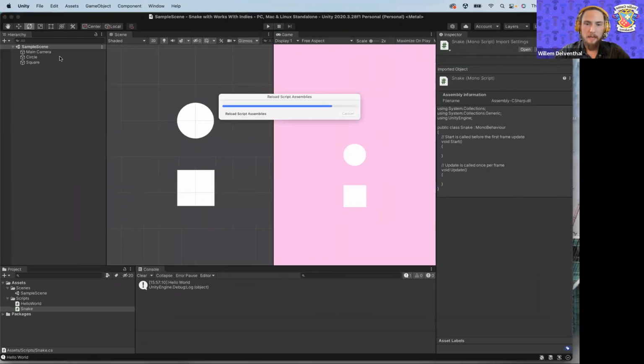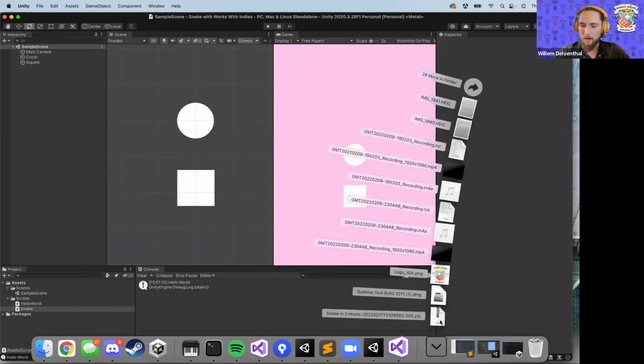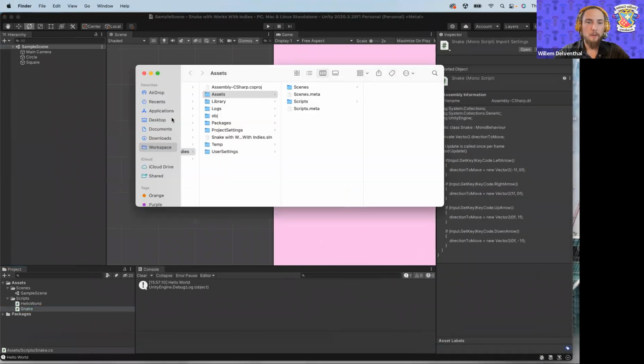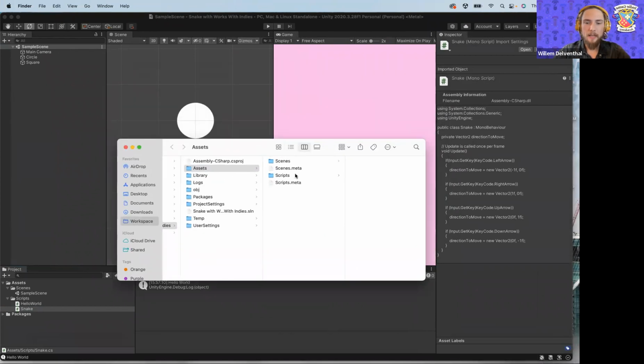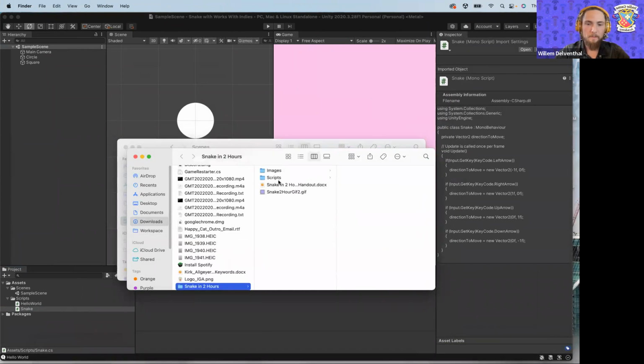Once you have them downloaded, where are they? Here they are. Problem with teaching on Zoom is that there are always a bunch of things in the way. All right. So once you have them downloaded and somewhere on your machine, we can see that I have, didn't open, hold on. There we go. We can see that I have the exact same folder from the Google Drive here on my machine.